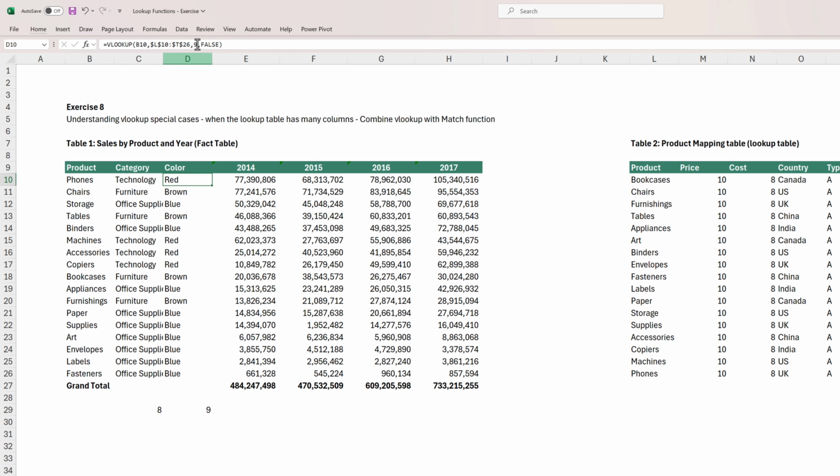And similarly, here in place of 9 as well, I'm going to replace it with the MATCH function. Now let's drag the formula down. Oh, I think we have to give the right reference, which is the color. And also we need to fix the reference cell, or the lookup value, of the MATCH function.